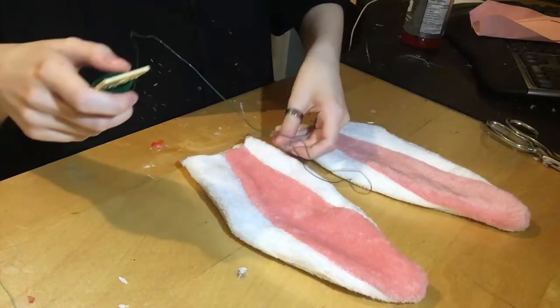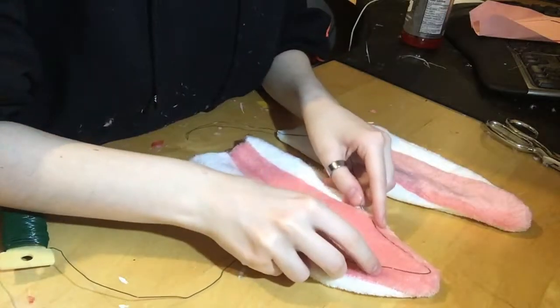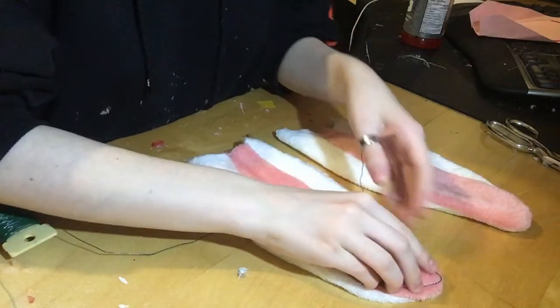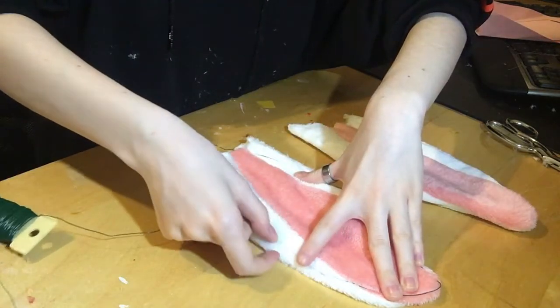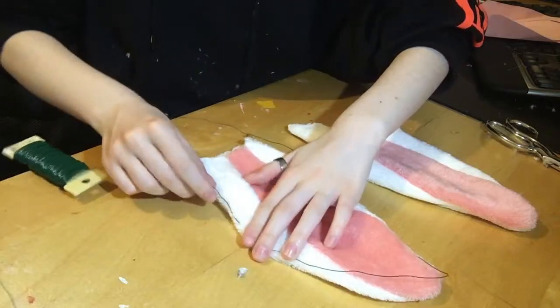Anyways, you'll want to create an outline for your ears with it, and this will create a nice little base for it. This way you can reshape it. It's also good for traveling. If you need to pack it up for cons or whatever, then you can just roll up the ears, pack it, unroll them, and then you're good, and you can just reshape it.